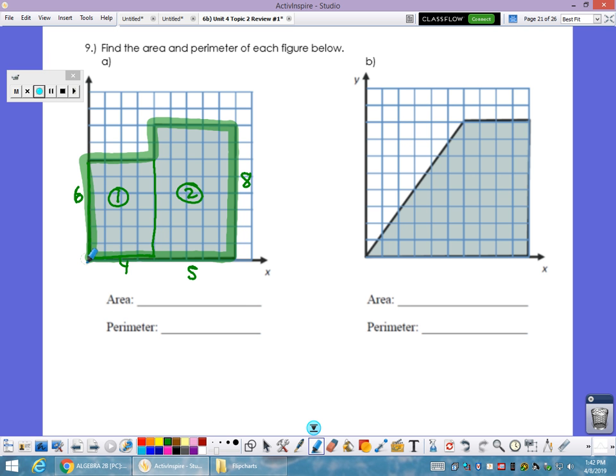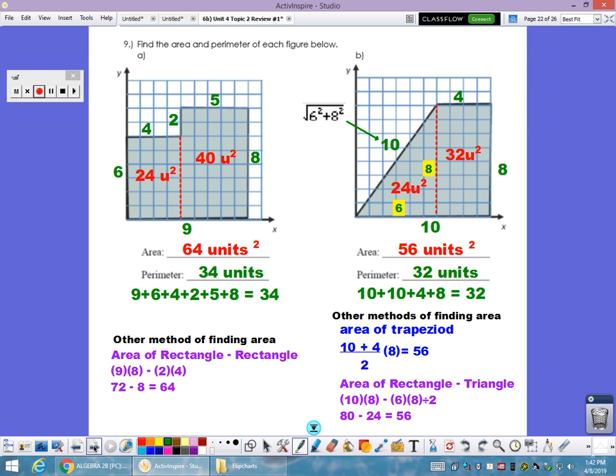Now in this case, I would definitely suggest breaking it up into two sections. You've got your triangle and your rectangle. So we've got the hypotenuse. You need to use the distance formula. Sorry, that's not really your bell ringing. That's my bell ringing. All right, here are some answers for that. So be careful with your units. Area should always be units squared, and perimeter is just linear units.